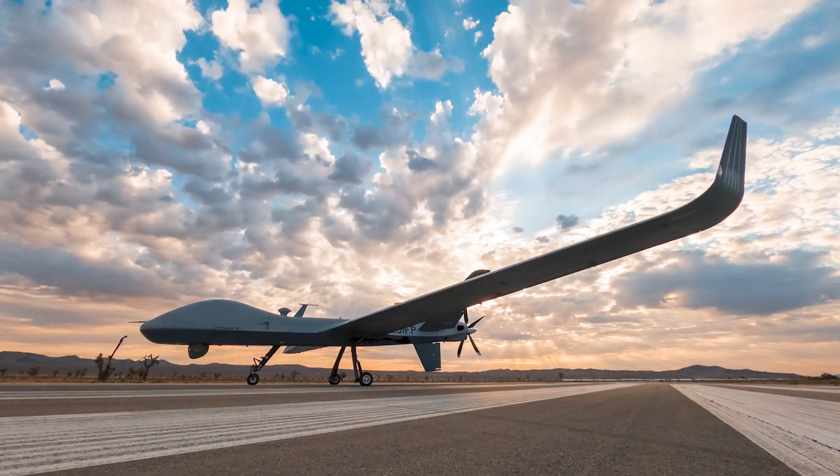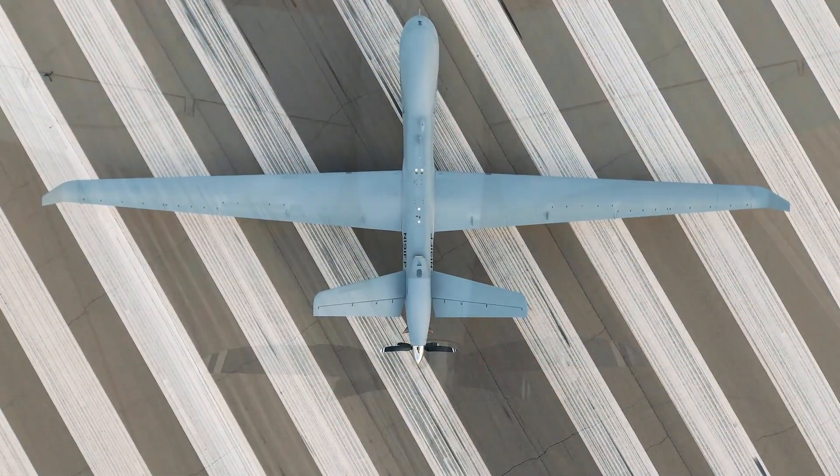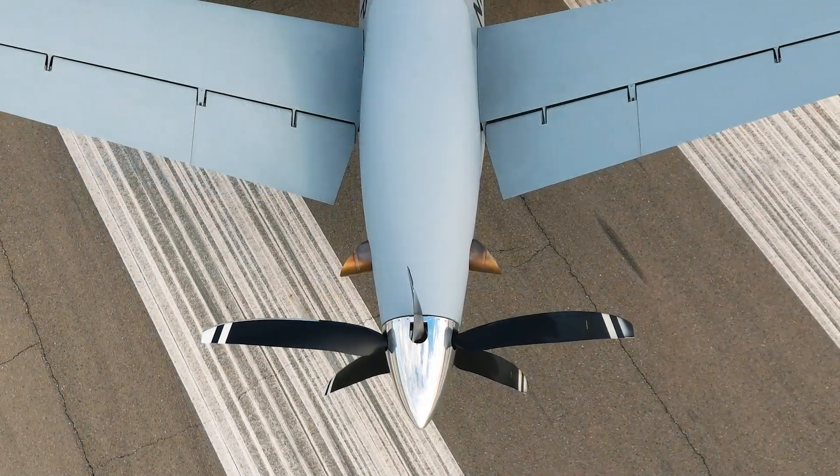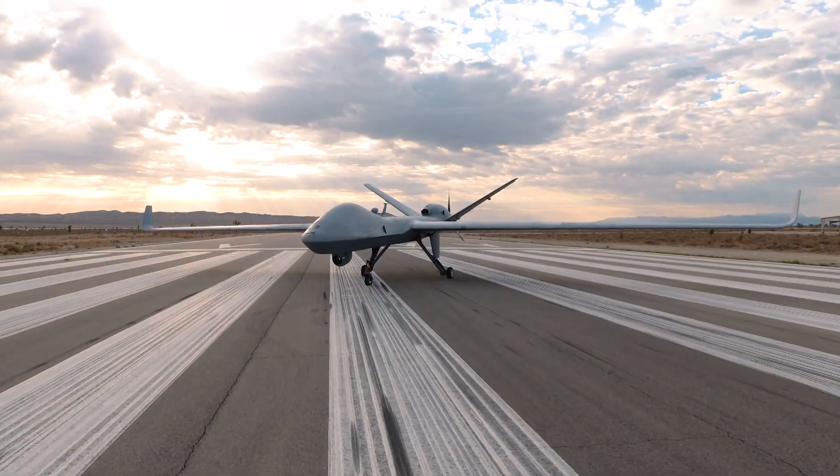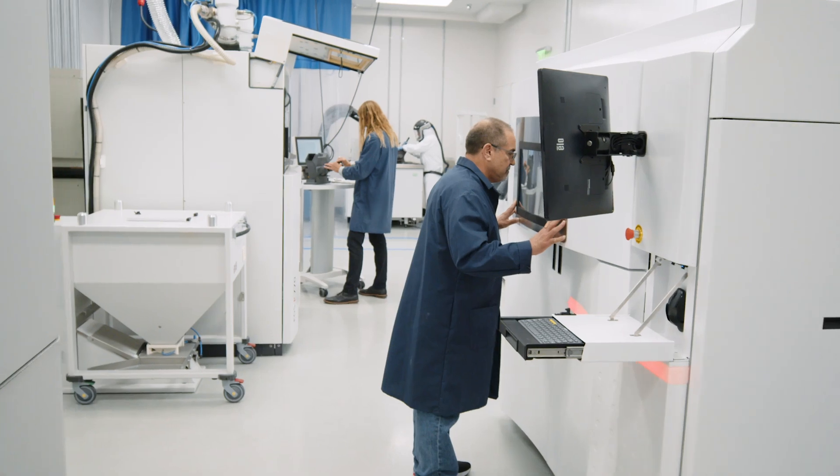Additive manufacturing goes back a decade for the company and there's multiple different examples where additive helped multiple aircraft programs. One in particular is the first metal titanium component for an aircraft. This happened about four to five years ago and the program at that time had a problem of combining four different components, forming it using some fixtures and tooling, then welding it together, which led to a very high cost of the part.